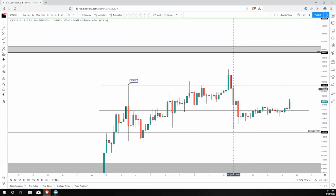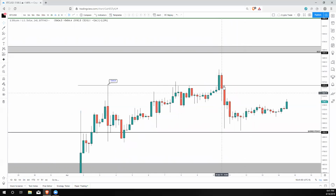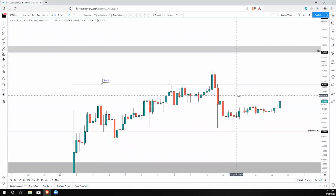So that's exactly what happened. They pulled it back down to this price swing low. It's kind of a magnet here at 5,100. We can get rid of that now. Let's keep this 53.40 line there because that is still resistance. Although we did have the breakout above this, the 4-hour closure, because of how strong we rejected that, I do think that is still resistance for the time being.